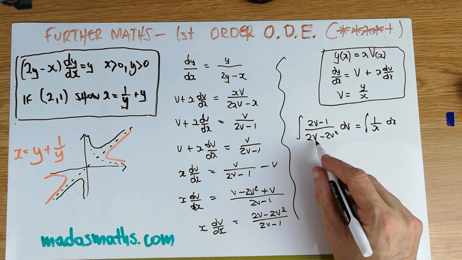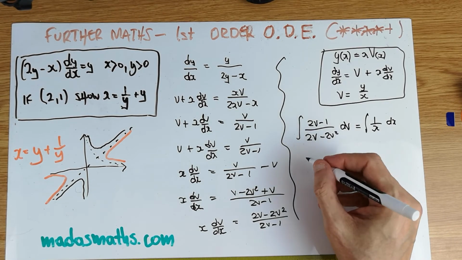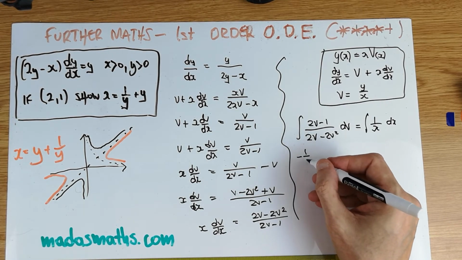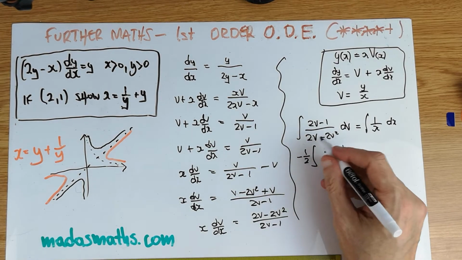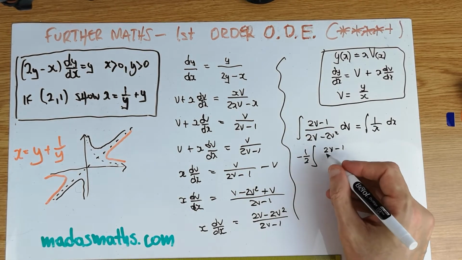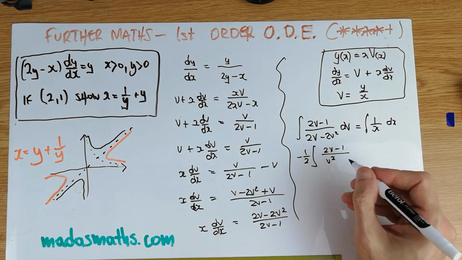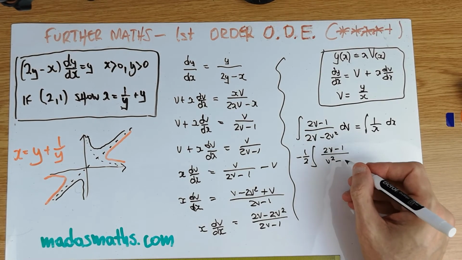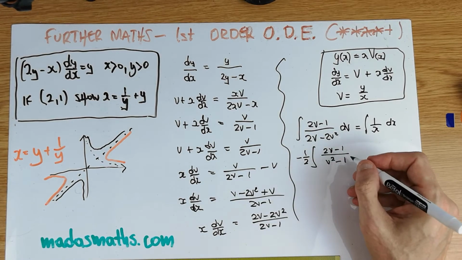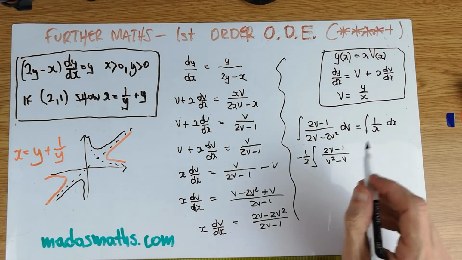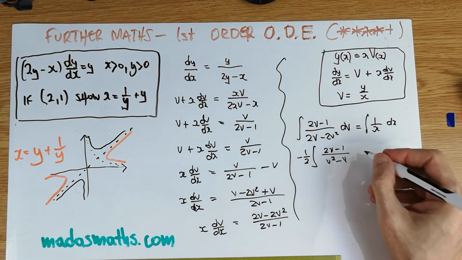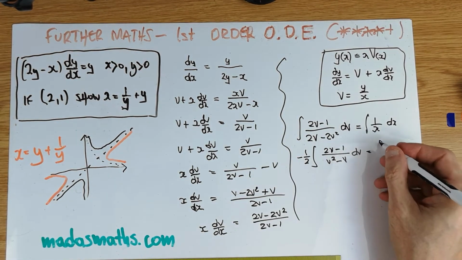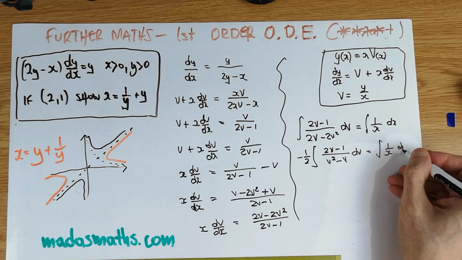How are we going to do that? Probably pull out a factor of -1/2 on the outside. So it's going to give us 2v minus 1. The signs will swap and the 2 will go. So that will be a v squared minus 1. No, minus 1 minus v, I beg your pardon. So it's of the type bottom differentiates to top. So 2v minus 1 dv over v squared minus v is equal to -2 times 1 over x dx.